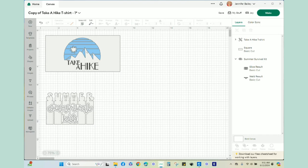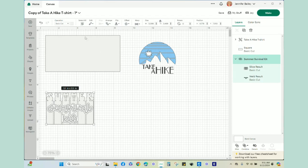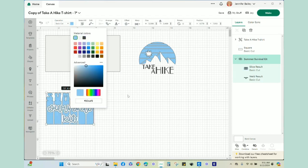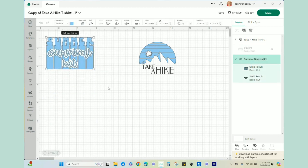So let's move this back over, and we can go ahead and make the summer blue. That's fine. I'm going to go ahead and hide the rectangle. We don't need it anymore. So here's our summer. It's perfectly sized.